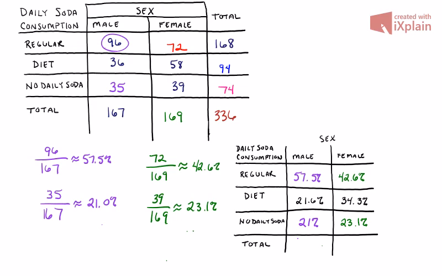So now we're going to address the totals. To find the total percentage, we would add everything from regular to diet to no daily soda habit, and this ends up coming out to 100.1%. You might be wondering, well, why 0.1? What I want you to be aware of is that this has something to do with the fact that we were rounding all of our values, okay?